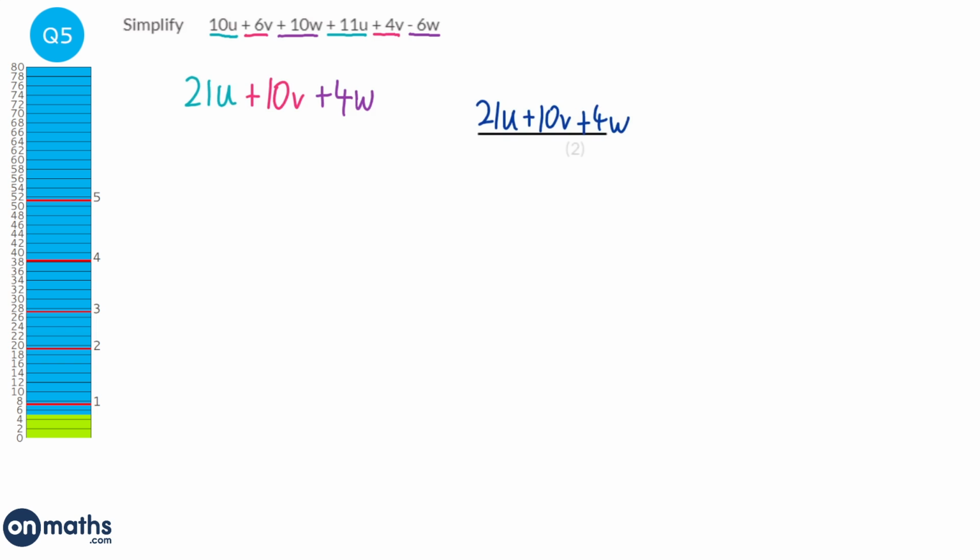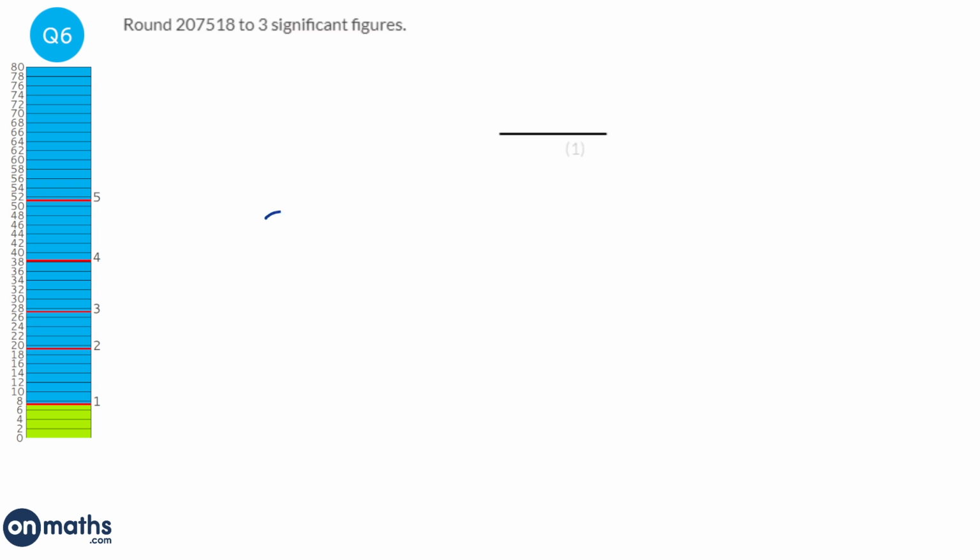I'm going to start just by writing down the number. And we're asked to round this to 3 significant figures, and basically what that means is starting from the left hand side, it's 3 numbers that we want. So 1, 2, 3, and we're going to do our line after that third number. And you start counting at the first non-zero digit. So the first digit there was 2, so we started counting.